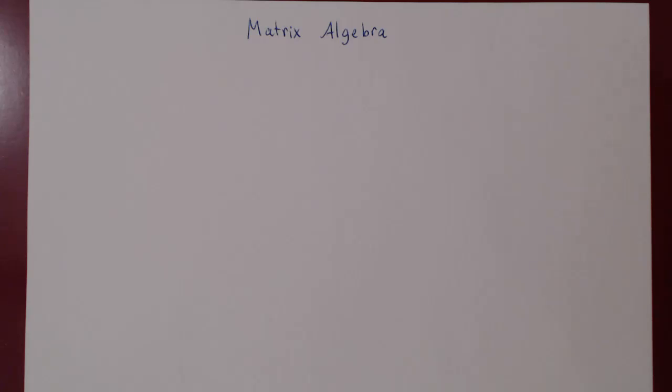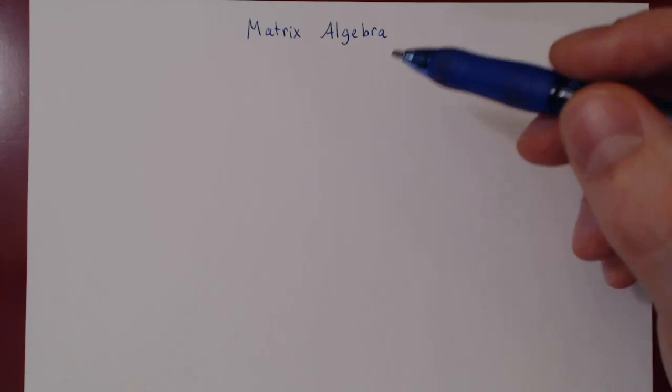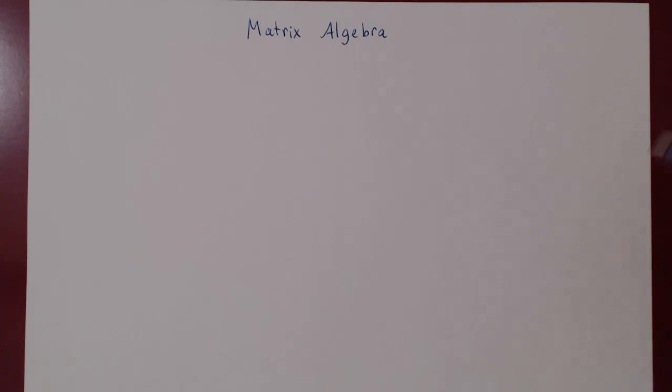There are 2 exceptions when it comes to handling matrices algebraically with respect to addition, subtraction, and multiplication. And so the rule of thumb will be that when you handle matrices algebraically, you can handle them as if they were real numbers, except there are 2 things you have to watch for. And this will be the conclusion of our video.